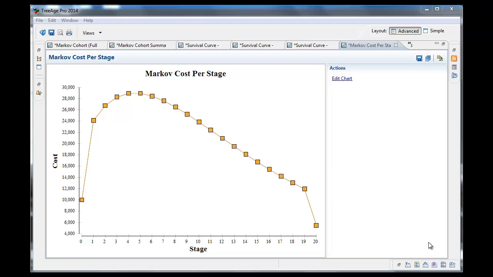It's important to note that once the Markov model component of your models are built and tested, you no longer need to run Markov cohort analysis. These Markov models are usually part of a larger decision tree using the total expected values calculated from the Markov cohort analysis. So let's have a look at an example of this.